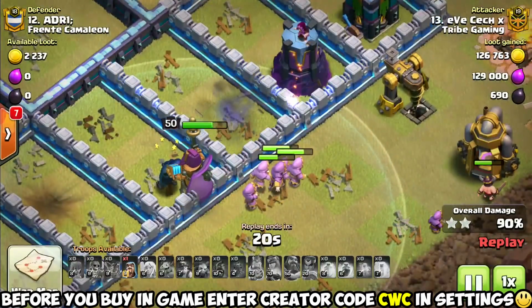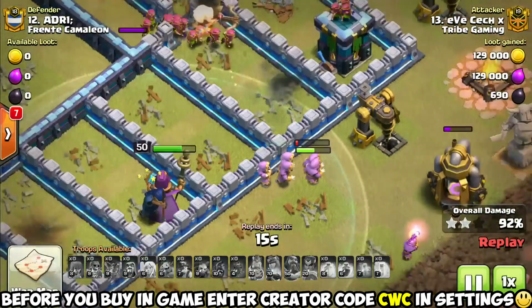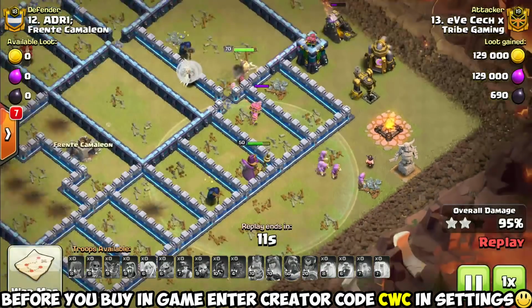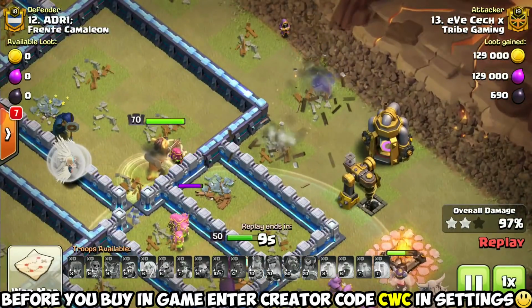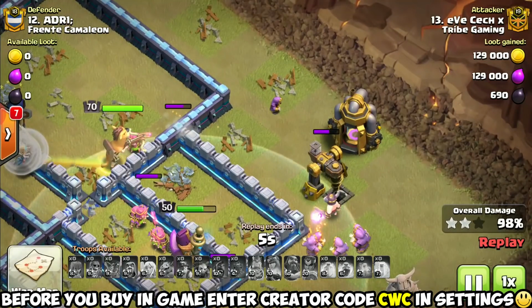Look at how many defenses this Wizard and Grand Warden combo are going to be able to take out. Of course, those Wizards are a little more buff than usual because they're inside that Grand Warden's ability, buffing their HP. Queen's going to pick off the very last defense. Wizards are going to be able to finish out the rest of this raid.